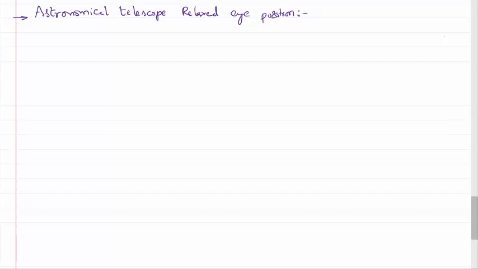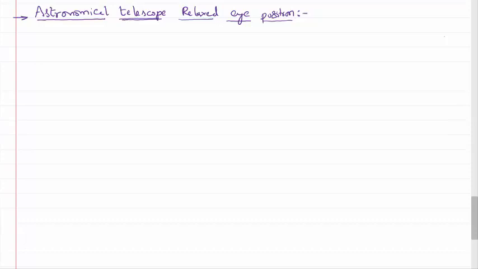Hello everyone, welcome to this video lesson. In this video lesson we are going to talk about an astronomical telescope. We are further going to talk about the simplest way of using an astronomical telescope, called the relaxed eye position. I will explain what relaxed eye position means after a short time. First of all, it's a telescope used to see objects that are quite far — celestial objects in the sky, astronomical objects — that's why it is called an astronomical telescope.